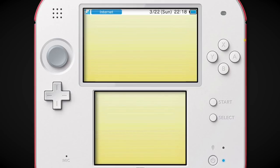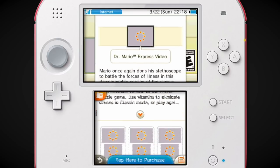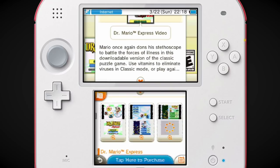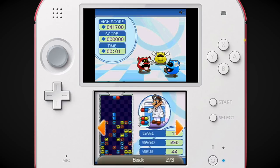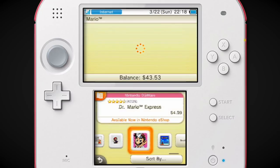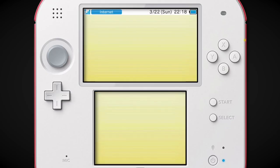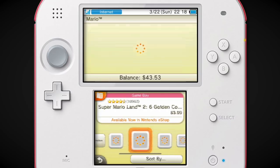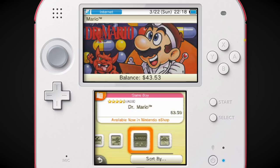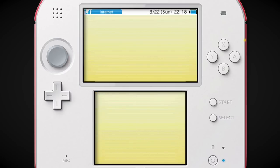Dr. Mario Express — I like this one. Dr. Mario looked way better in this game than he did in Dr. Mario Miracle Cure, probably because he wasn't a straight-up 3D model — I think he was pre-rendered. That's Mario. Dr. Mario Miracle Cure is like some sleep paralysis stuff — the Mario model is pretty bad. But they have Dr. Mario on Game Boy — the best version!